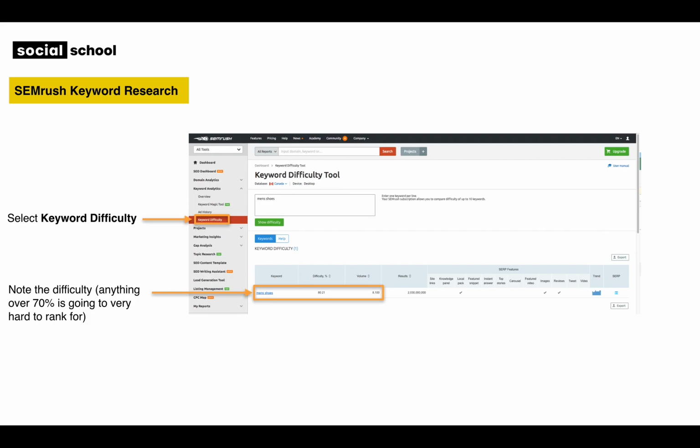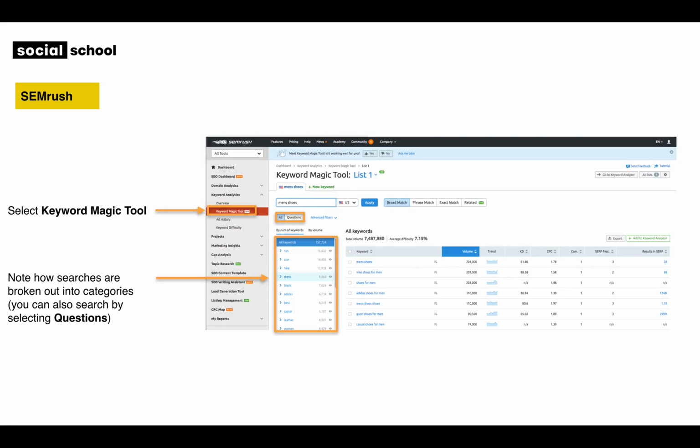And also, if we're thinking about our keywords, remember that we really want to go after more of those long tail keywords that might have less search volume but are going to be easier to rank for and more relevant to what people are searching for. Men's shoes is probably more of a head term that's very broad and very, very difficult to rank for. But this just kind of shows you how you can use the SEMrush tool to understand keyword difficulty. And I would strongly recommend you give this tool a try and kind of try out the free version.